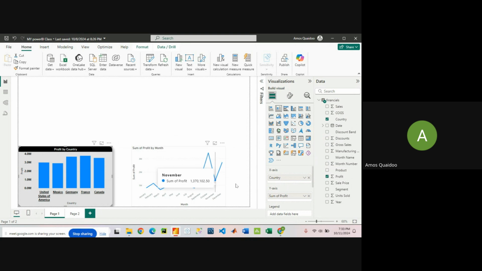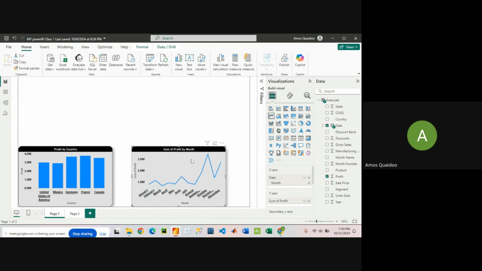So for us to avoid going through the whole process again, you will select this particular chart and then go to Format Painter. You click on the Format Painter, you see that the cursor will turn into a brush. You come to the chart you want to format, and then you click on it. See that now the same format has been automatically applied to this. Right, that's how it works. So if you have more than 1 chart, 5 charts or 4 charts, you won't be repeating this process again and again.